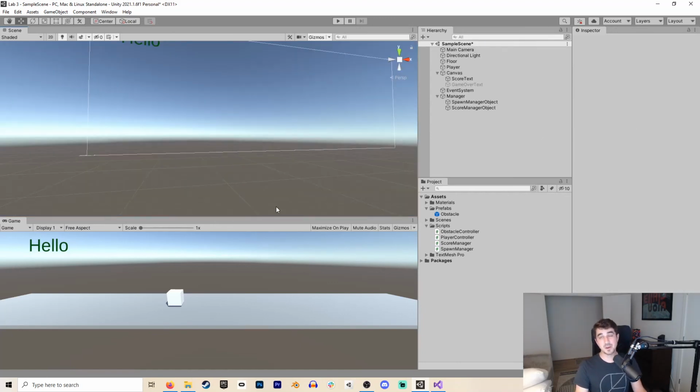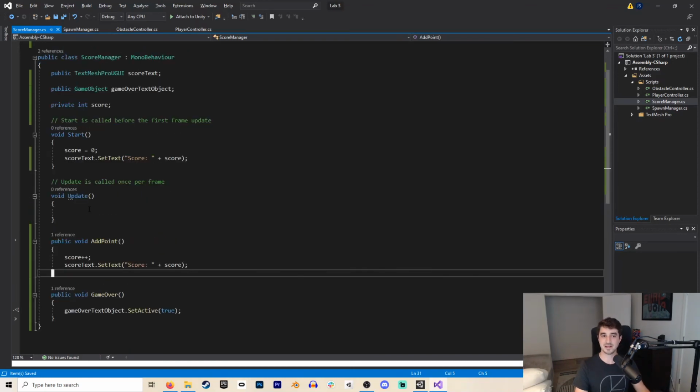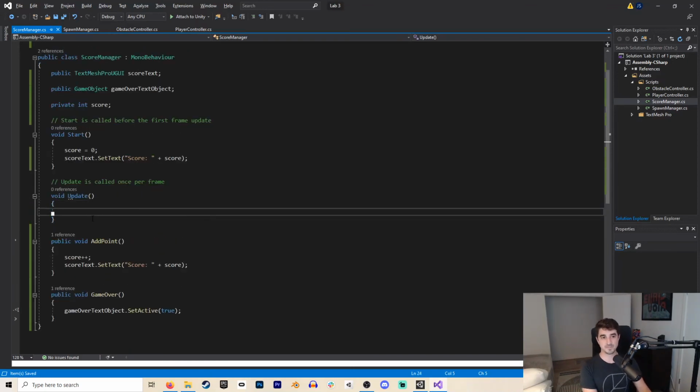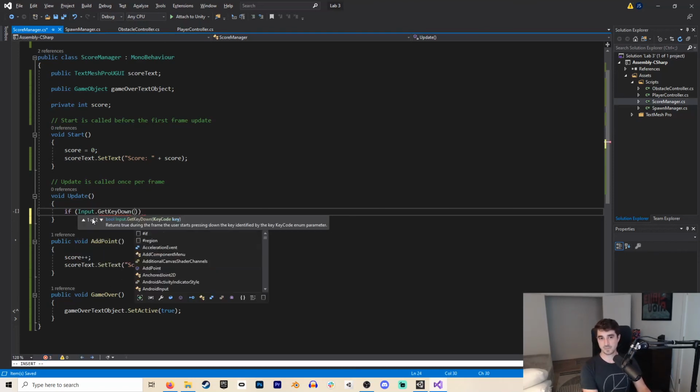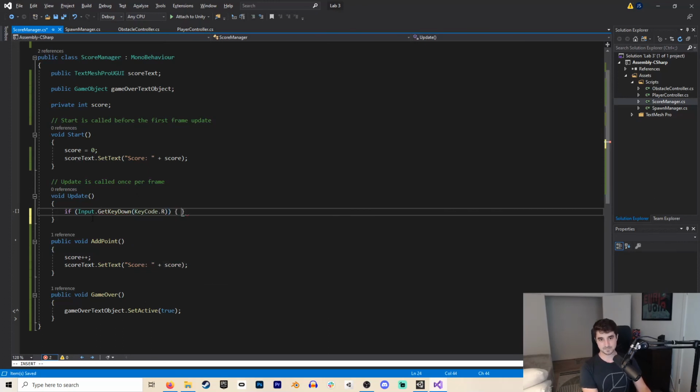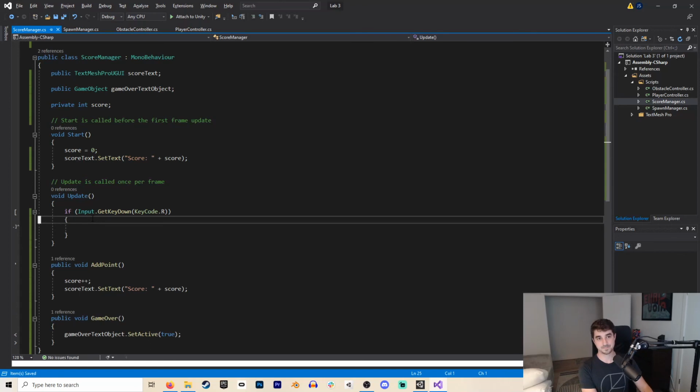The only other thing you might want to do is you might want to be able to reset your game, reload the scene. Loading scenes is also how you can load multiple different scenes within the same game. So I'm going to do one last little thing here, and let's say if my game's ended, I want to be able to restart it. So I'm going to add in my Score Manager, if you press the R key, I want to reload the game.